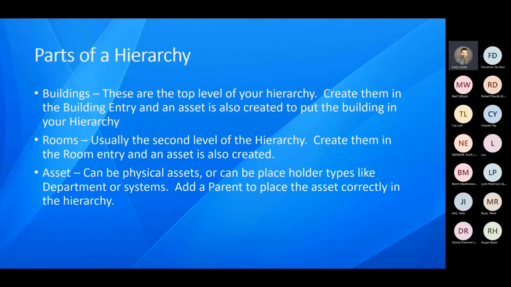So what are the pieces that make up your equipment hierarchy? Your equipment hierarchy is generally made up of three different things. There's buildings, there's rooms, and then there's the assets after that. The buildings are going to be the top level of your hierarchy. You might have a building for your site, and if you have sub buildings within your site, maybe you're a campus made up of 15 buildings, you have your campus as your top level, and then you have buildings under that. Or if you're a hospital that is only one building, then your hospital is the top level of your hierarchy.